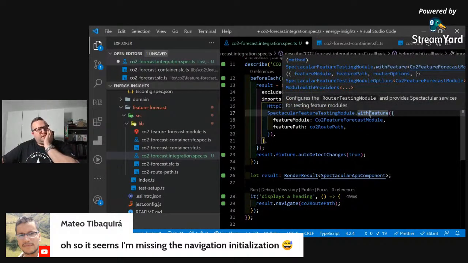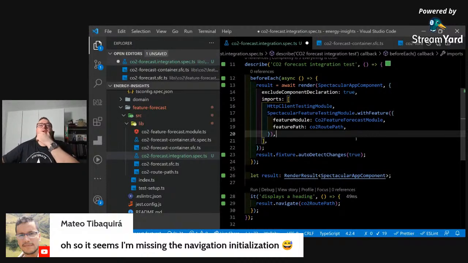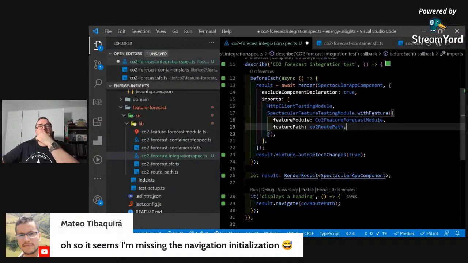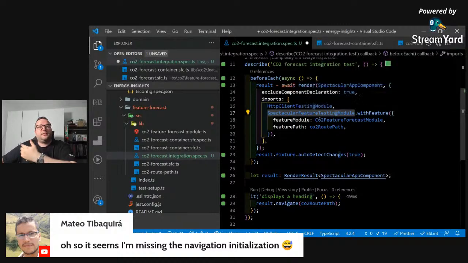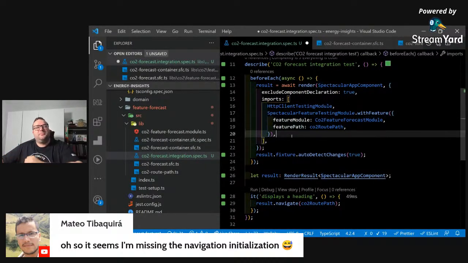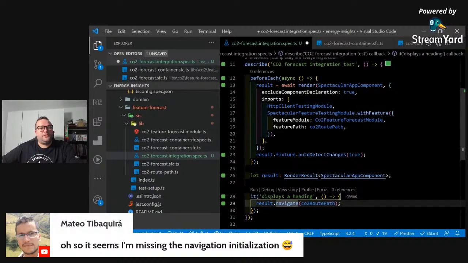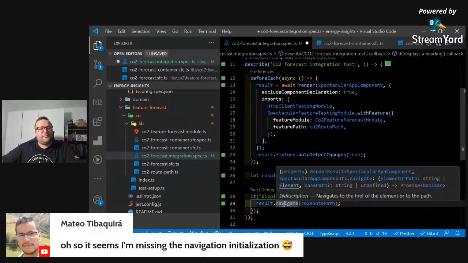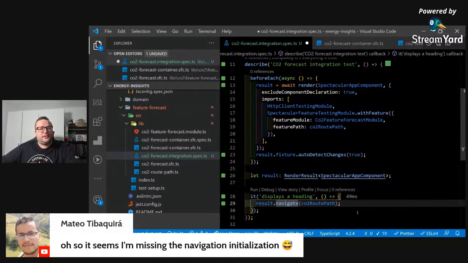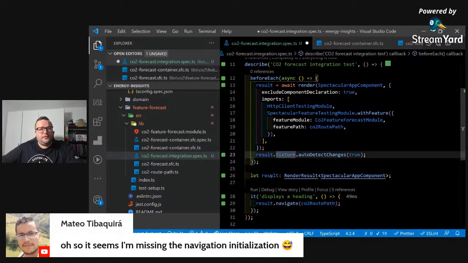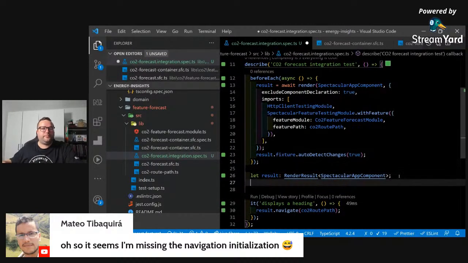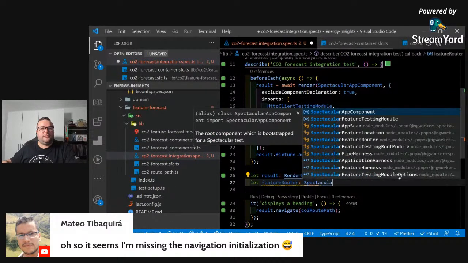There is a feature, navigation initializer in Spectacular, but I think I left it out when you're using Spectacular in this way for the Angular testing library purposes, because you really want to use the navigate function from Angular testing library, because it has some patching behind the scenes and replacing some things. But you could still use, let's see here, feature router. There's a service called Spectacular Feature Router.